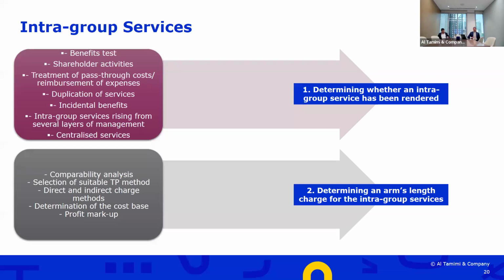It doesn't mean that you have all of these costs and can simply charge them out, or put a profit margin on all of these costs. Each type of pool of costs has a different transfer pricing approach that needs to be followed. This is something we expect will get great scrutiny from the tax authorities, because it is what we commonly see. In many cases, these services are free of charge. The group is providing management services, but the subsidiaries are not paying for this. Again, this will not fly that easily from now on.